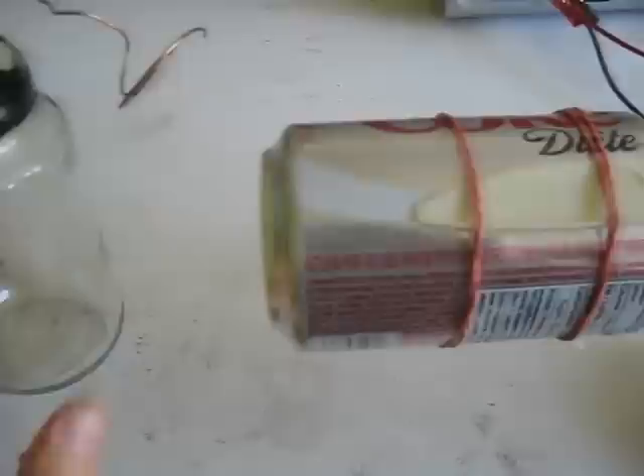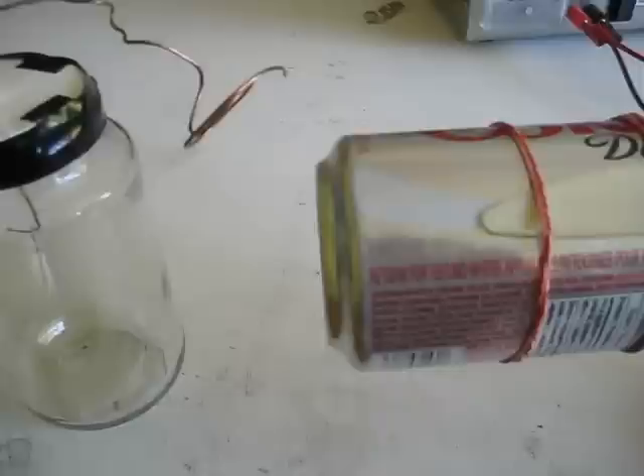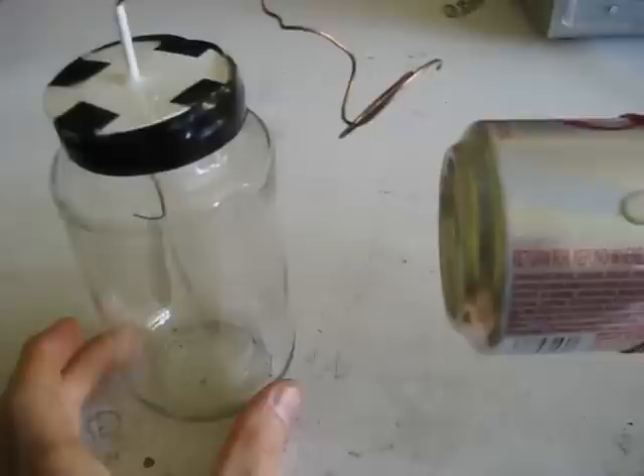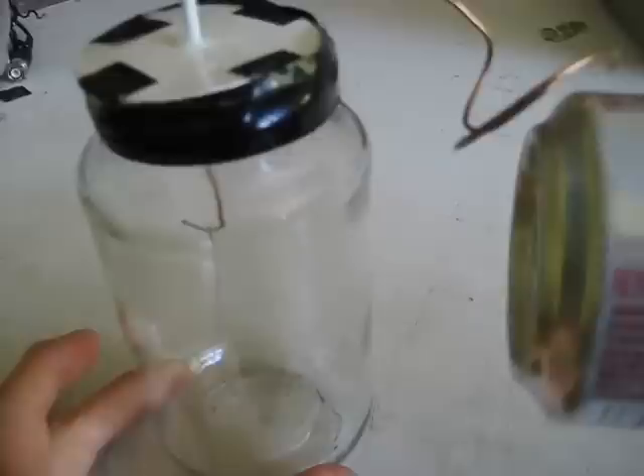If you're having difficulty seeing or detecting arcs from your Van de Graaff generator, here's a simple idea: use an electroscope. An electroscope is a very easy to make device that detects electric fields or high voltages. All you do is put the terminal close to the Van de Graaff generator — in this case the Coke can — and the leaves in here, these two pieces of aluminum foil, will separate. Let me just charge up the Van de Graaff generator. Now I'll move the terminal — watch what happens down here. As I move the terminal close to the Coke can, the foils separate. If I go too close — it arced. I have a video on my YouTube channel called 'How to Make an Electroscope' that shows how to make one of these.